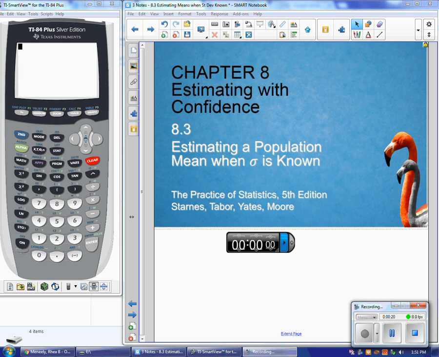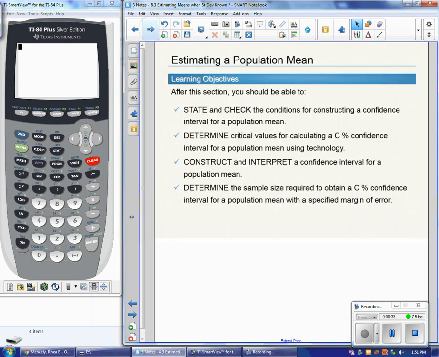So we're going to start with something pretty straightforward, and it's going to look really familiar to what we did with proportions and sampling distributions. So we're going to start off with this assumption that we know the population standard deviation. And we're going to do the same thing that we did in the last two sections. We've got some conditions that we need to check. Some of them are the exact same conditions that we checked in the last section, and then the other relates back to what we did with sampling distributions.